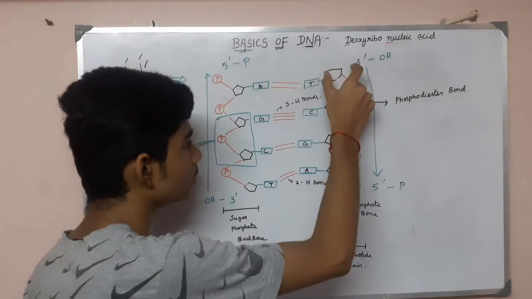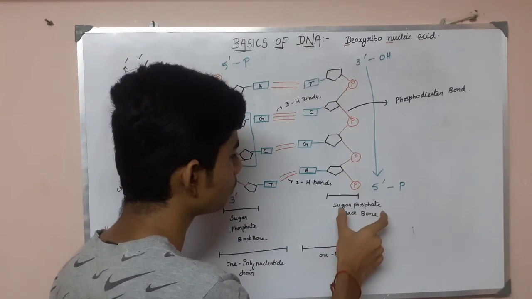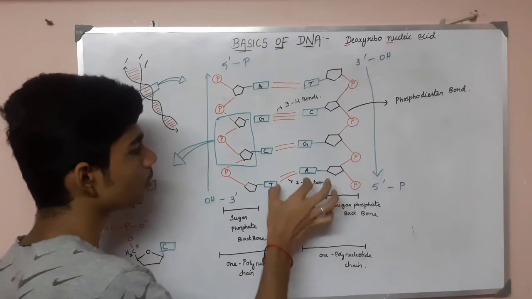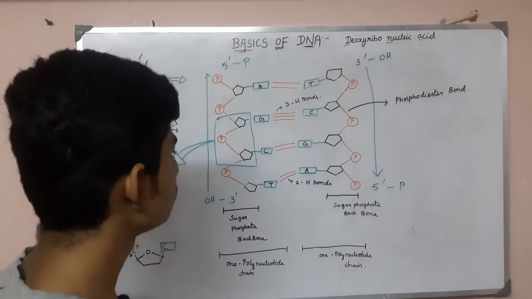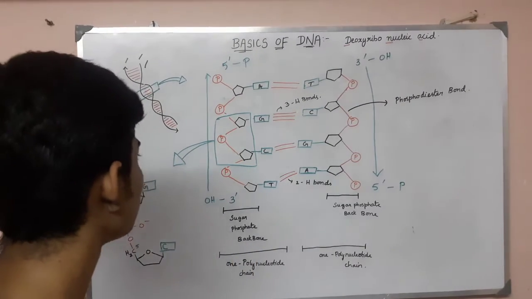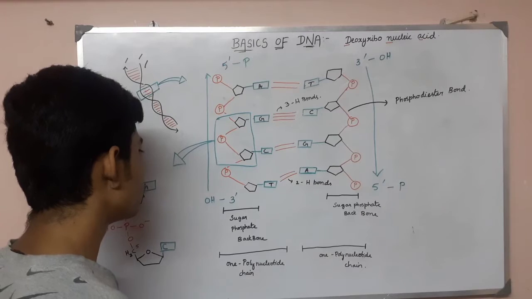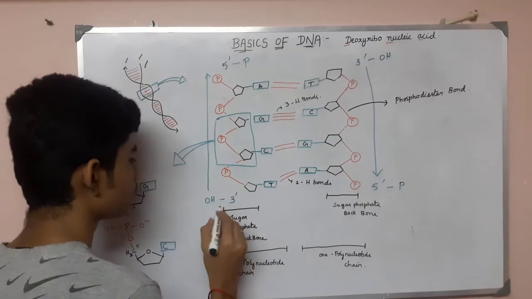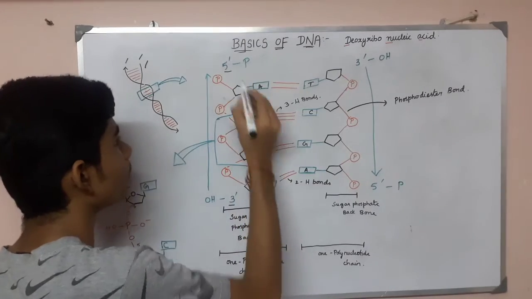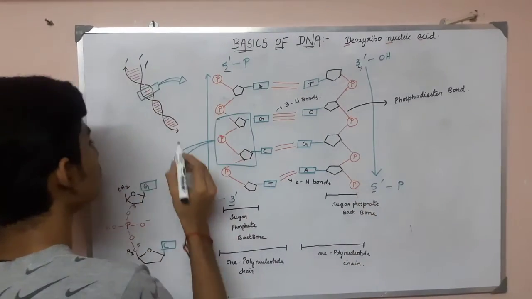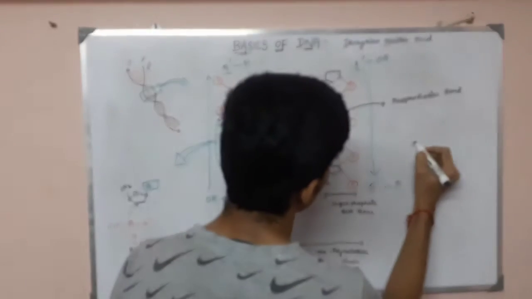Like that, this other strand will also have a sugar phosphate backbone. Without this, the DNA will collapse, and without these nitrogen bases, DNA will not be tightly joined with these two strands to form the two strands. Like that, DNA will have some names that are known as 3' end and 5' end. As we said, DNA is anti-parallel in nature.